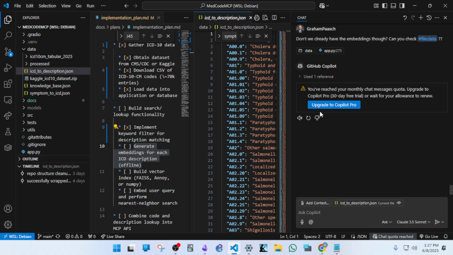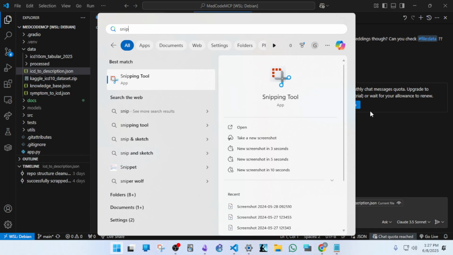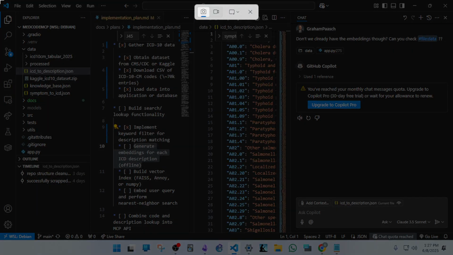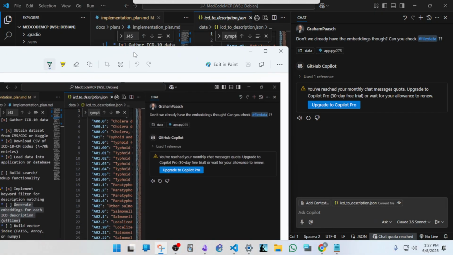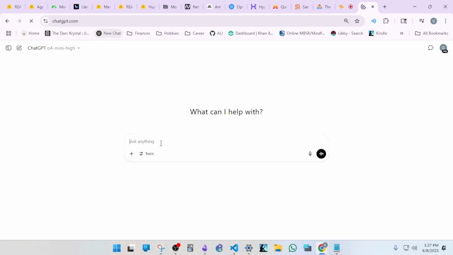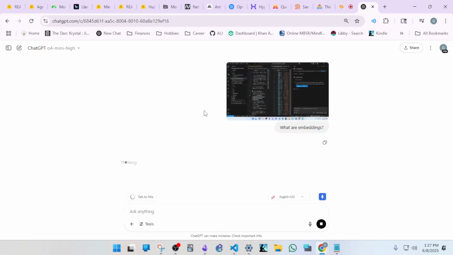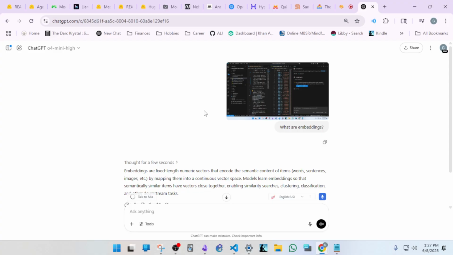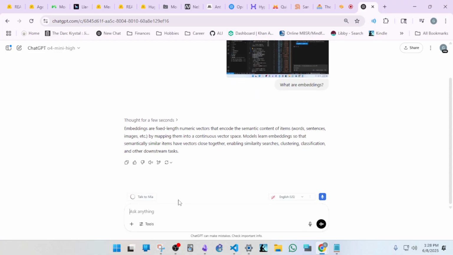I thought we already had embeddings. I don't know what embeddings are. Do I have them already?